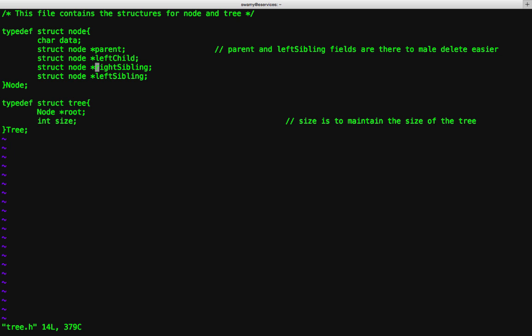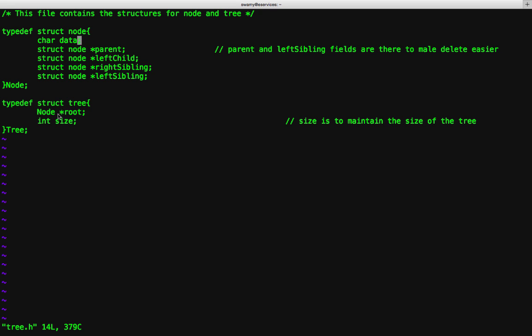And every node has a pointer to the right sibling and to the left sibling. So these two together essentially put the node in a doubly linked list. And the left child and the parent put it in a tree. As you can see, by keeping track of 4 pointers, we really have this nonlinear data structure. Parent keeps a pointer to the parent, left child gives a pointer to the leftmost child, and every node keeps a pointer to its left sibling and a right sibling.